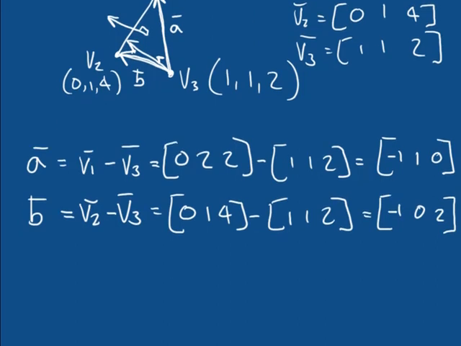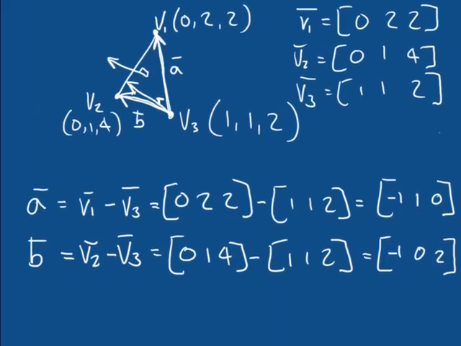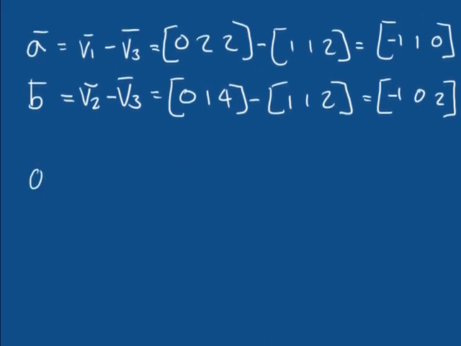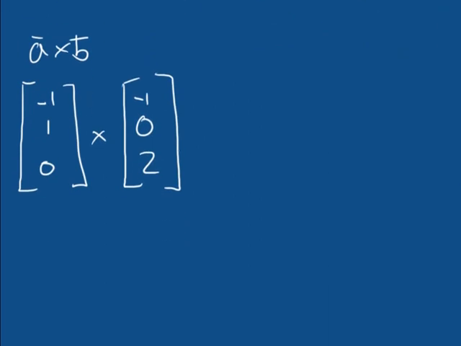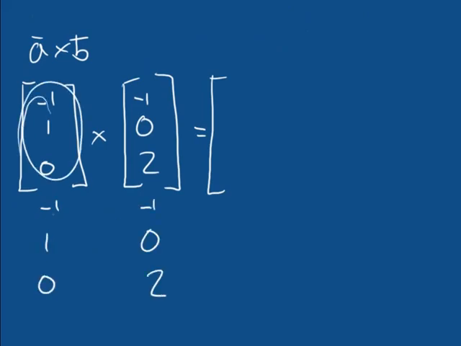And what I'm interested in doing is finding the cross product of these two vectors to find that normal vector of our triangle. So I'm going to take A cross B, which we know is equal to, I'm going to write these in column form now, minus 1, 1, 0, crossed with minus 1, 0, 2. And I'm going to use our visual trick, if you will, to find the cross product of these two vectors. So to do that, I'm going to write another copy of the vectors directly beneath the existing copy. So I've taken these and I've copied them directly beneath, and the same for our right vector, our B vector.